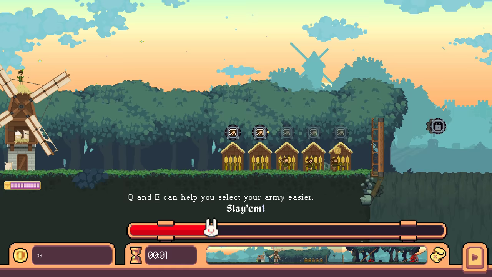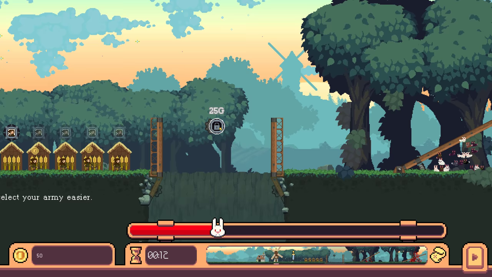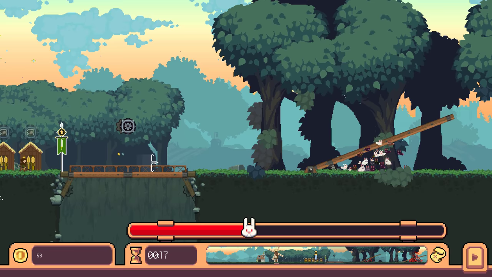Let's crop and roll. Get some gold going. Okay, it looks like they're gonna launch to here. Maybe if we just let them in. Let's see if they come. Maybe we can rush them.